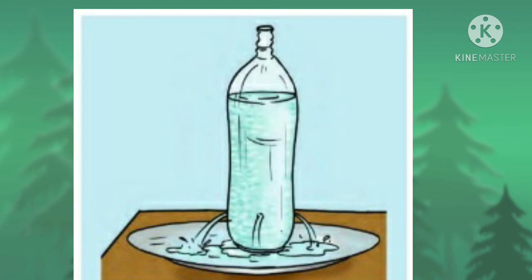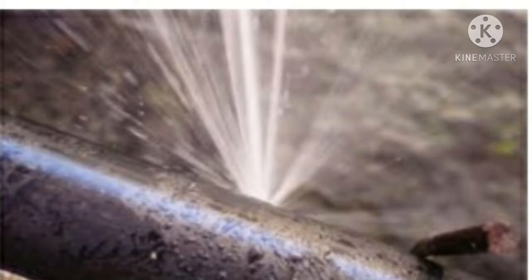So we can conclude that a liquid exerts pressure on the walls or the sides of its container, and a liquid exerts equal pressure at the same depth. Many times we see a fountain of water rushing out of the leaking joints or holes in the pipes of the main water supply line in our city. It is due to the very high pressure exerted by water on the sides or the walls of the pipes that such a fountain of water is formed.